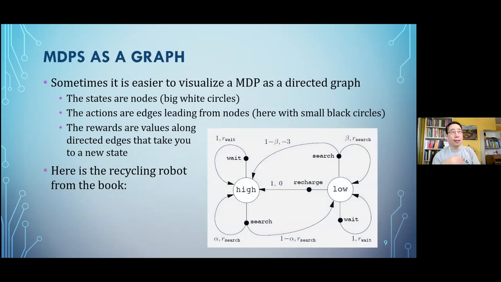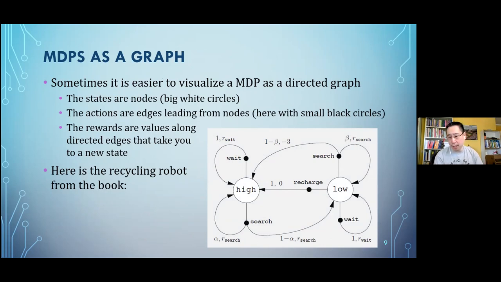For complex things, I often find it easier to see them visually. I like thinking of Markov decision processes as a graph. Here's an example of only two states — high battery and low battery — from the book. You can see the small dark circles are the actions, and then the different edges. Sometimes there's only one edge, sometimes there's more than one because it's probabilistic — you don't know which way it's going to go. So you can get a different reward amount and wind up in a different state.